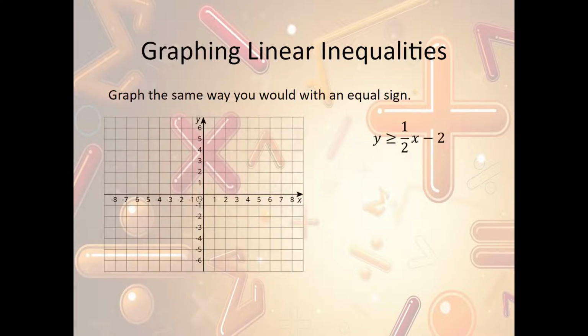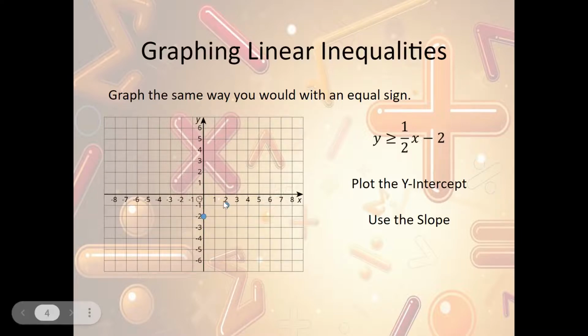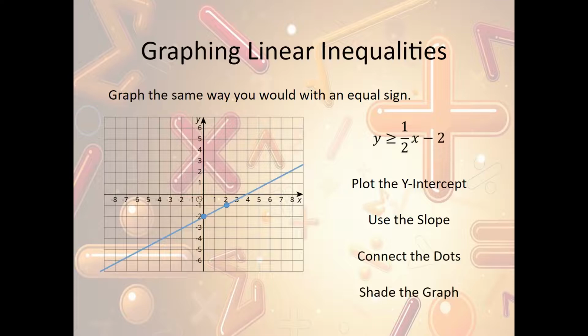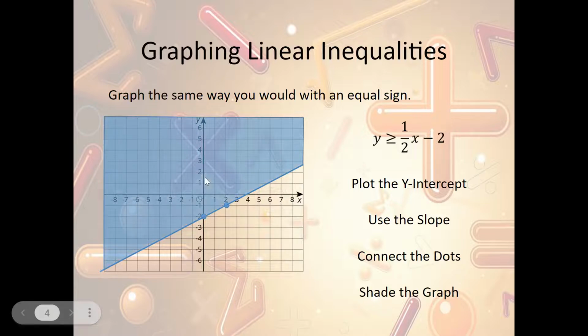Well, with inequalities, we're going to graph them the same way. So just like we did before, we're going to plot the y-intercept, which in this case is negative 2, so I go down 2 and plot that point. Then I use the slope to plot the second point. Well, this is change in y, so we're going up 1 to the right 2. So we go up 1 to the right 2, plot my point, connect the dots, and now I have my line. Now the difference is we're going to shade where the y values are bigger than the line. So I'm going to look at the y-axis here, and I'm going to see where the line crosses, which is here, and I want all the y's that are bigger than that line. Well, they're all up here, so I'm going to shade that area up there above the line.